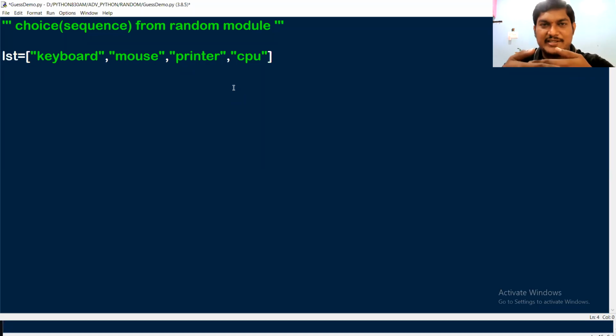If it is matched, then what your friend just guessed is correct. Otherwise, the process should be continued. But how many iterations? I want to limit it to 10 iterations only. Okay, gentlemen, you can observe this.